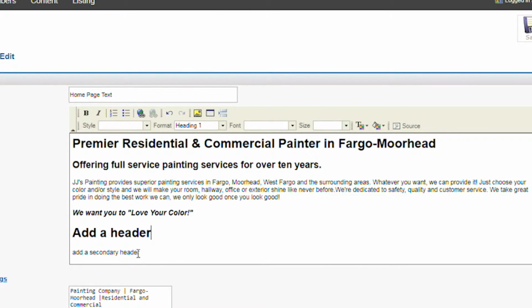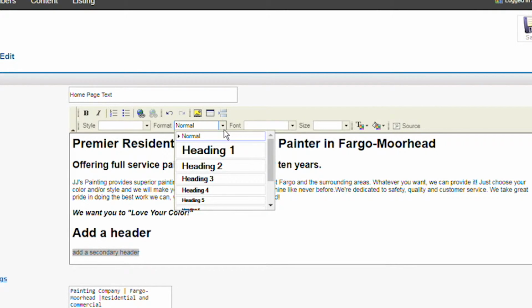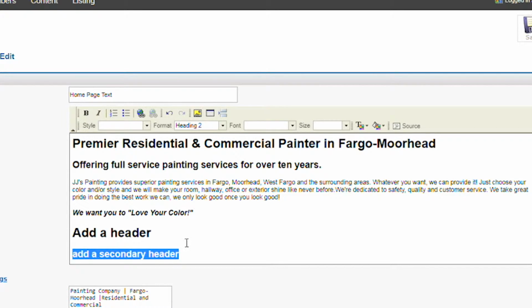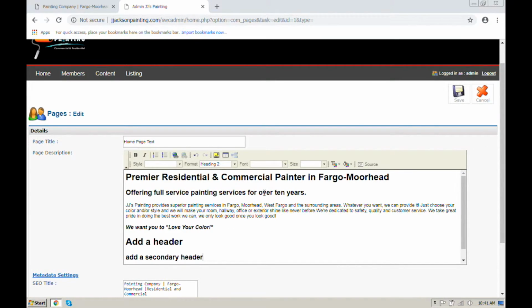The next one is add a secondary header. And again, that's much the same thing. It's as easy as that. You want to make sure that you're using those headers appropriately and that you're not using lots of different colors and everything like that because you're going to think that brings great attention to the site when really it just makes it look like an unprofessional site. So that's my advice on that. So adding information or adding content is as simple as just typing it and always remembering to hit save.